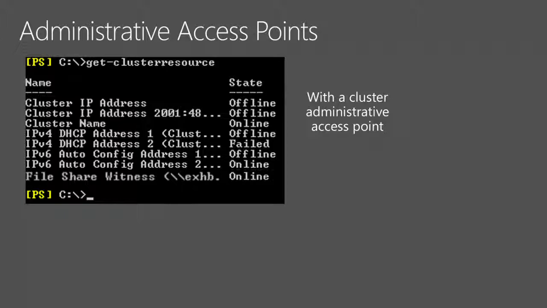So the Windows team in Windows Server 2012 came up with the ability to create a cluster without an administrative access point. This is different from creating an Active Directory disconnected cluster. That's a different setting altogether. Very similar setting, but it uses the same parameter with a different property value. So this is not the DNS-only cluster. This is not the Active Directory disconnected cluster. This is a cluster without an admin access point. So no IP addresses and no cluster name.